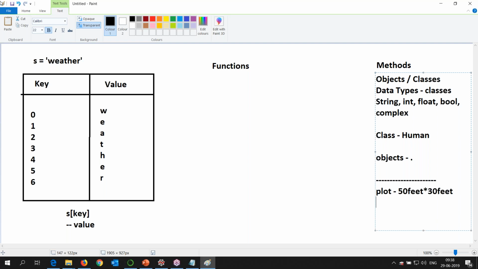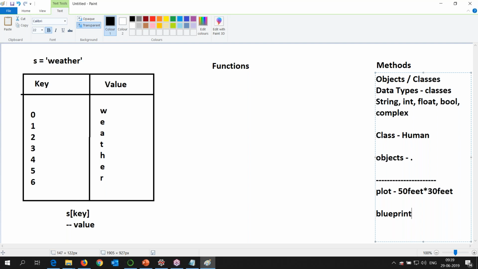Now, first thing, when you want to build a house, you want to create a blueprint, right? You'll go to an engineer, a civil engineer, and the civil engineer is going to create a blueprint for you. On this 30 by 50 plot, say you want to have a 3 BHK duplex. The engineer is going to design that blueprint and hand it over to you, right?